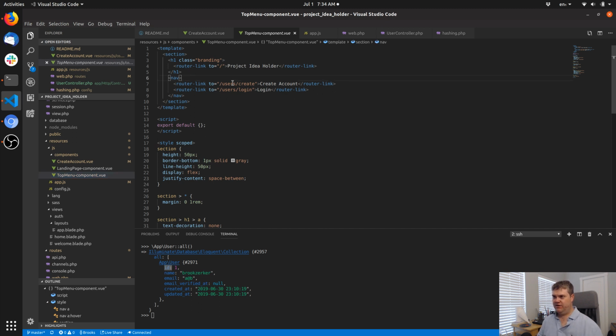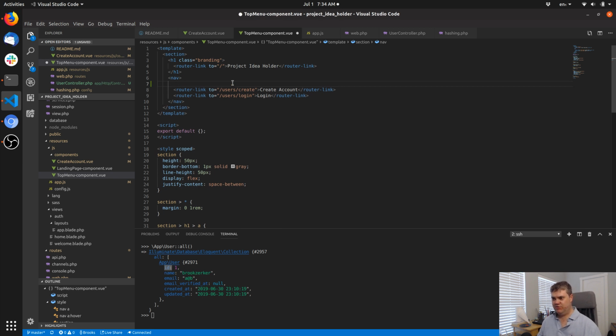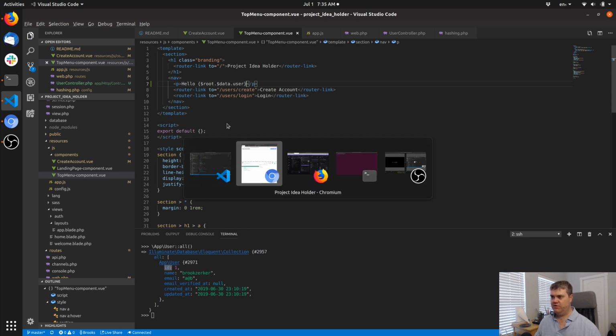So I could, in components in the top menu, essentially right here in nav, we'll just add this in. We'll just say a p tag and hello. Is it 1 or 2? I can't remember. Hello root dot data dot user. Is that how it works? Or do I have to scope it or do whatever else?